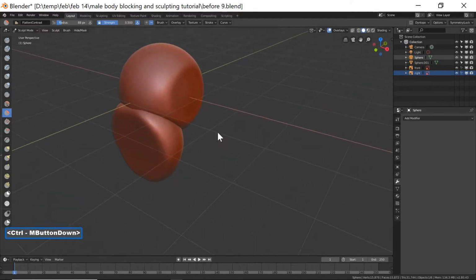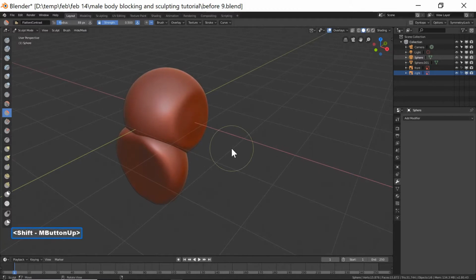Now I'm going to hold Control, hold Shift as well as the middle mouse button to pan down. I'm going to press F to shrink my brush some. See this edge right here? We want to flatten that out some. So I'm not clicking anything yet. I want to flatten from here to here. I'm not clicking anything. I'm just showing you. All right, so now I'm left clicking. I am clicking down, and you can see that now we flatten that area out right there.